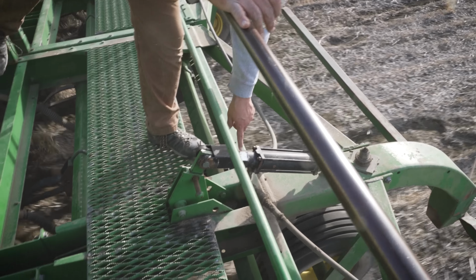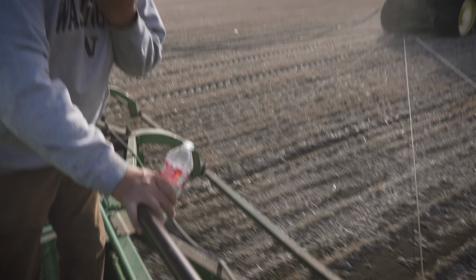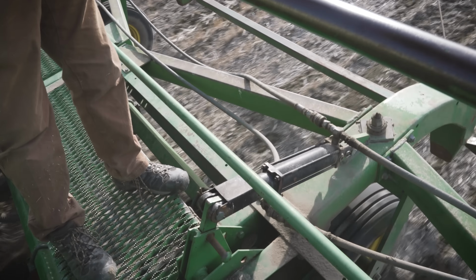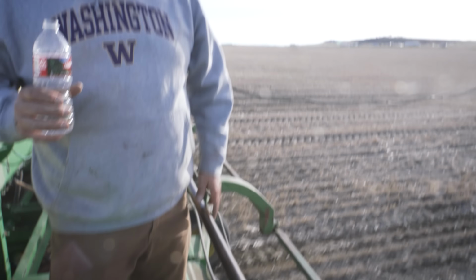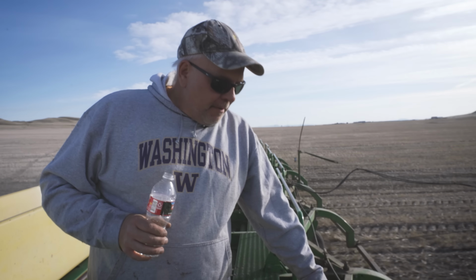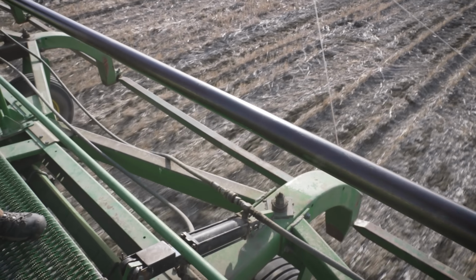This hex thing right here is how you set the depth. So you just turn it clockwise or counterclockwise, and all the drills move up or down based on that. Gotcha. One per drill? One per drill. You gotta try to keep them the same.